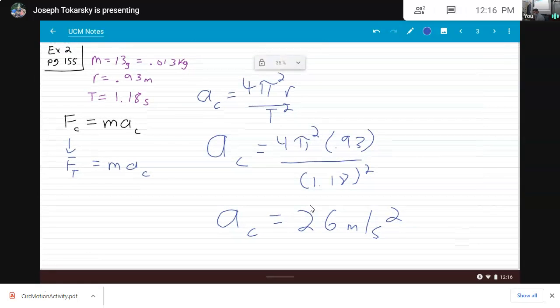But just to understand what we found there, that's the acceleration that is being caused by moving in a circle. This is not speeding up or slowing down. This is being caused at centripetal by just simply changing direction constantly. Okay? And this is why human centrifuges are used to train for high G forces that could happen in jets and space shuttles and stuff like that. It feels just like gravitational forces, even though it's not.